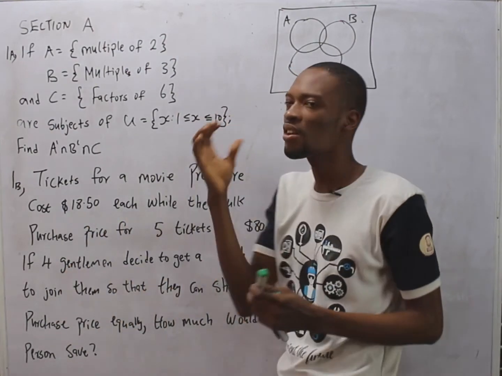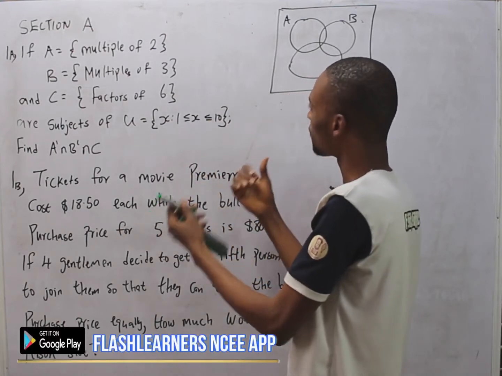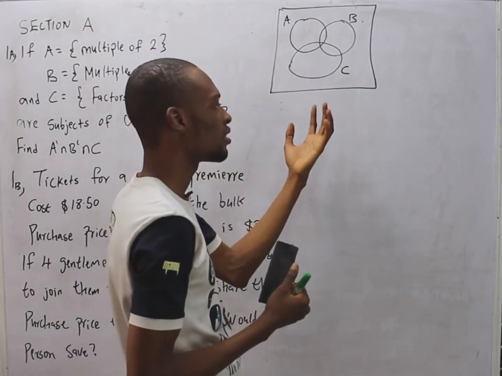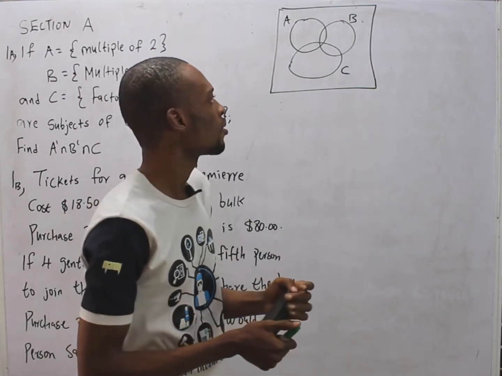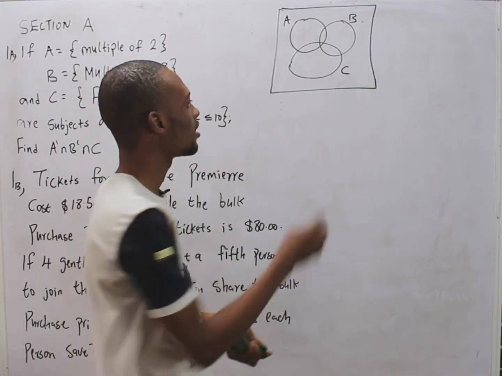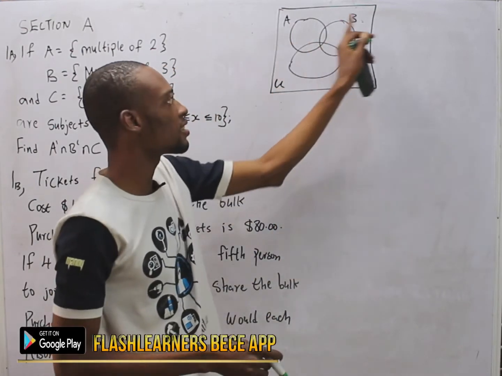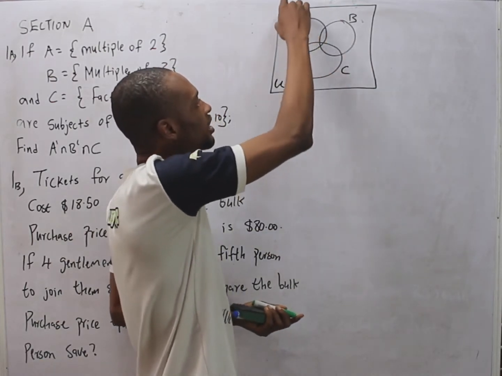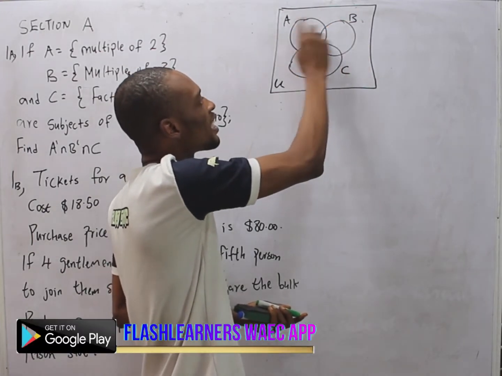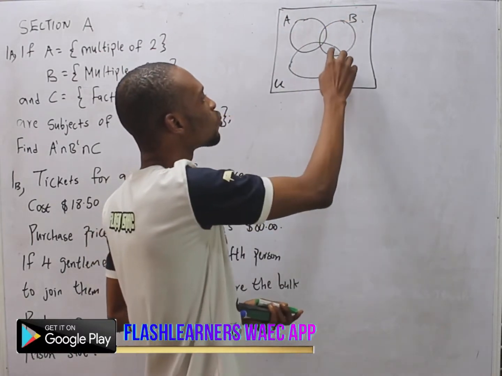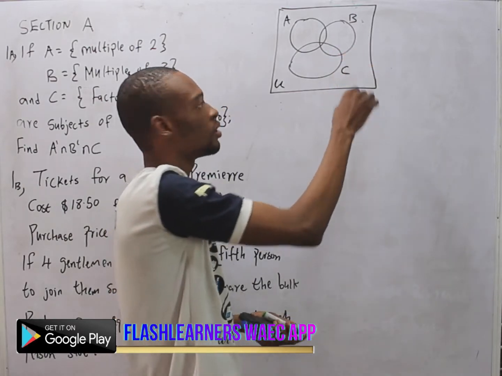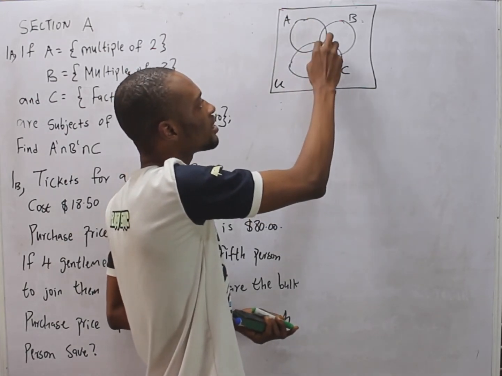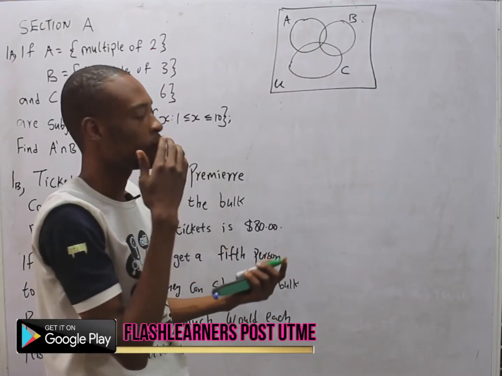This question doesn't require us to draw the Venn diagram for the sets. It is just to show you a question that can come under Venn diagram. If you are asked to draw a Venn diagram for three sets, this is how you do it. This is the first set, second set, third set. This is the element of the third set alone, C, the element of the second set alone, and this is what A and B have in common, A intersection B. This is what B and C have in common, B intersection C. Here is what A and C have in common, A intersection C. And this center is what the three sets have in common.